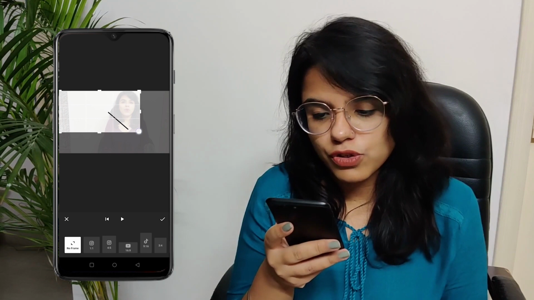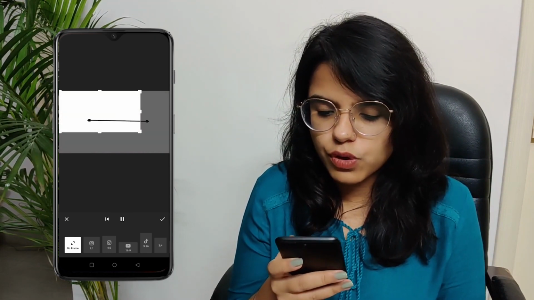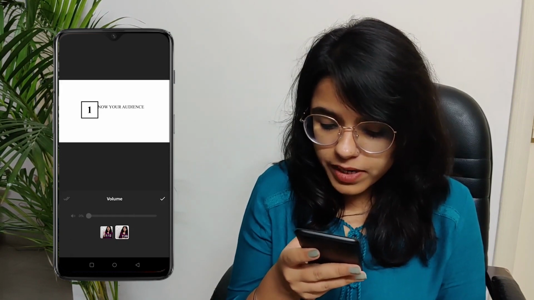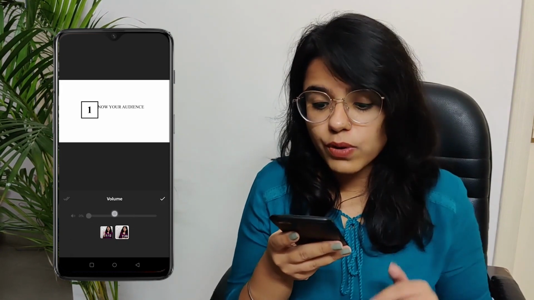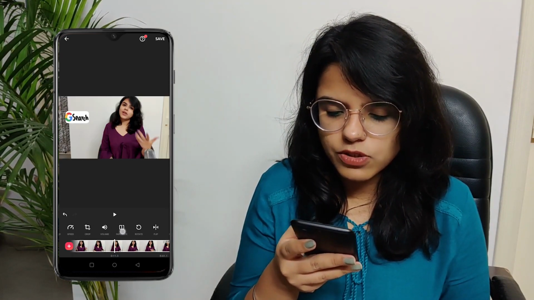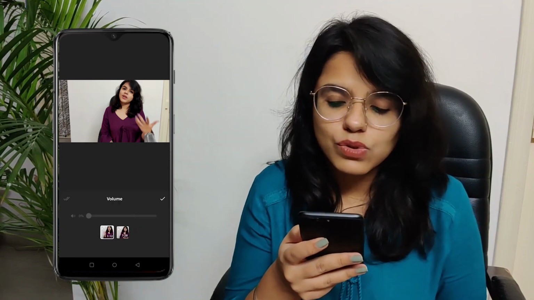After the speed, there's an option of crop. So if you want certain frame to be cropped, you can do like this and proceed. Likewise, volume can be adjusted of independent clips, as well as audio can be extracted of the same. So like I just extracted this audio. So this video has no audio now, and the audio is here, which is a separate line. So that's also something that you can do.